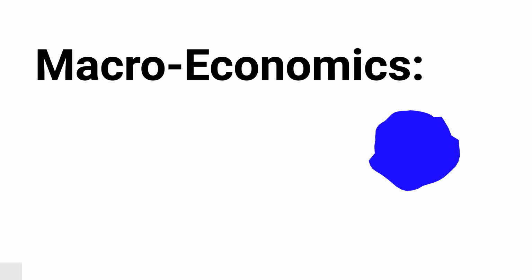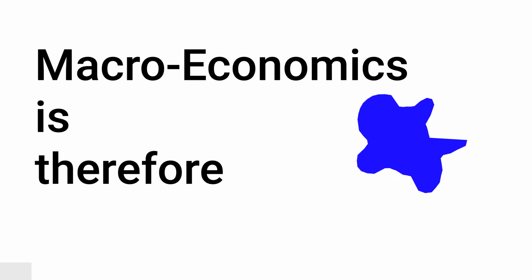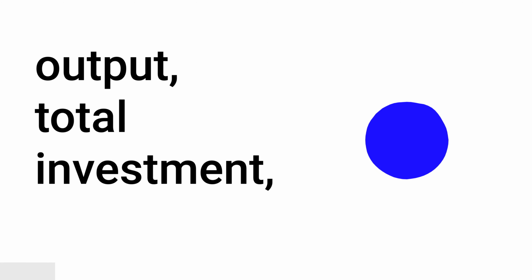Today we will talk about macroeconomics and its primary concepts. Macroeconomics. Macro means large or aggregate or total. Macroeconomics is therefore the study of aggregates covering the entire economy such as total employment, national income, national output, total investment, total savings, total consumption, aggregate supply, aggregate demand, general price level, etc.